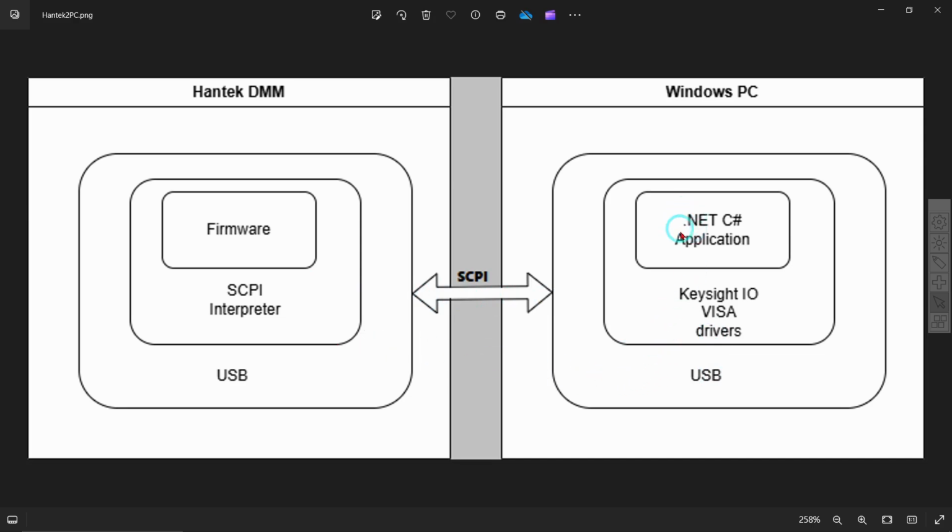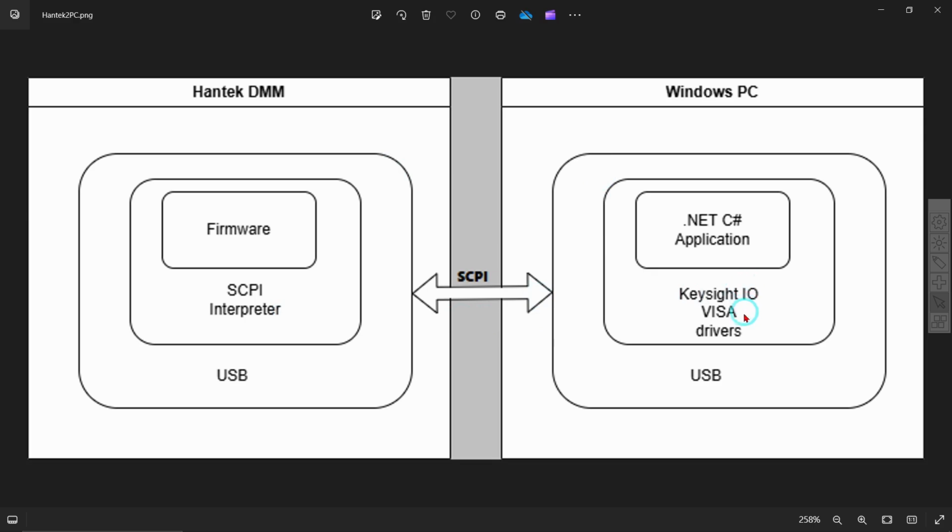The commands that we'll be issuing from the .NET C# application are going to be SCPI commands, and it'll send values back to us according to the commands, or it will change the mode of the digital multimeter so you can control it remotely.